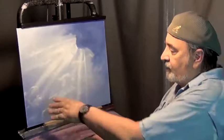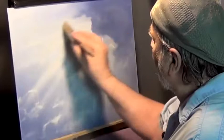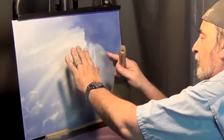Okay, so let's just go lightly in the same direction that our streaks are in, so they're nice and smooth that way. And if you get over the cloud, don't worry about it. That's good. We're actually going to lighten that up a little bit. So you just come in and go back and forth in the direction that your sun rays are in. And again, not too much, because the harder you press and the more you stay in that area, you're going to start taking out the sun rays. We don't want to do that.